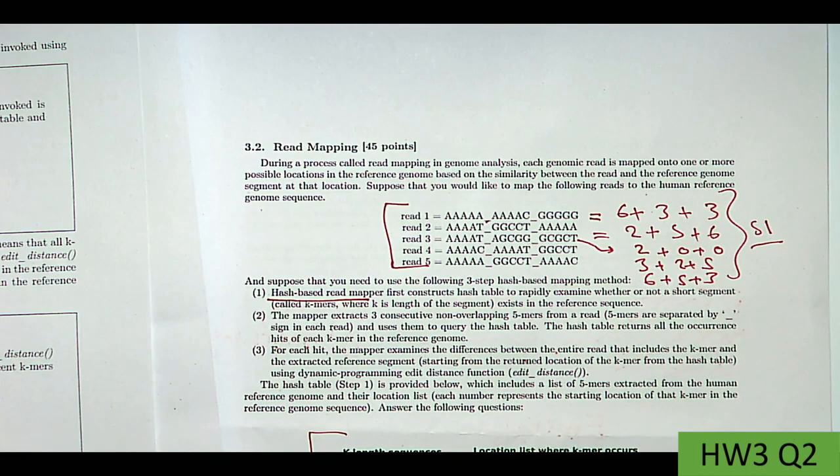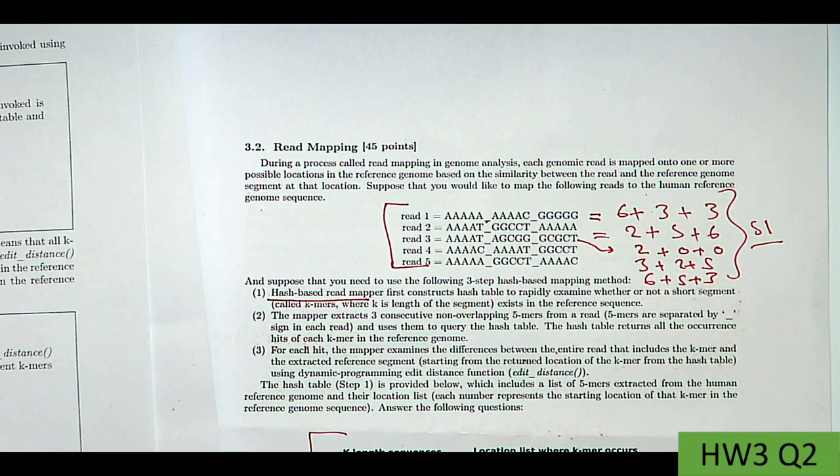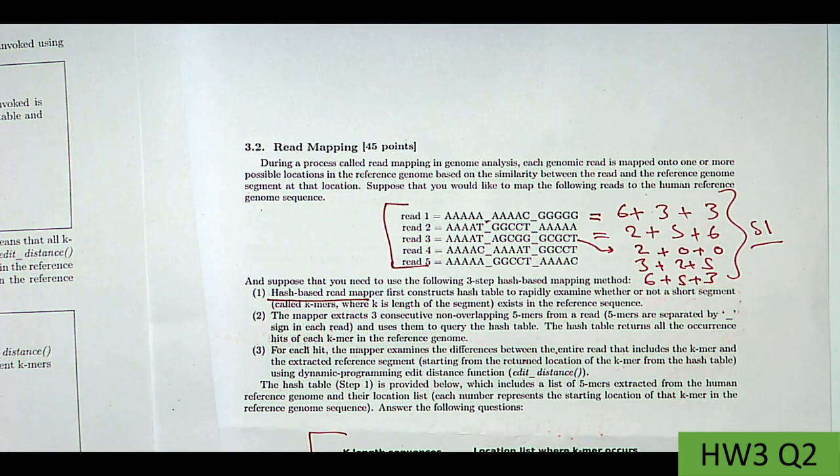Okay? I just wanted to say that when I did it, because you can call edit distance with not the same size of the string you put as input, I chose to put 5 characters as input and to only call the edit distance on the ones that you didn't know that they matched. So for each read, you only call edit distance twice, but with a parameter of size 5. Oh, wow. Okay.